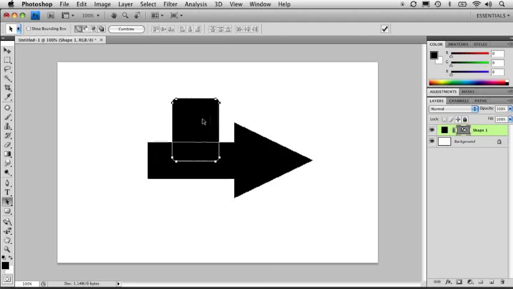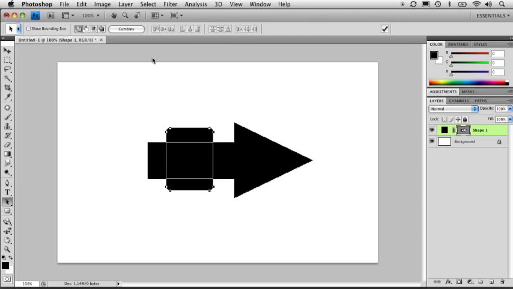And I can also change the way this is blending. If I move this over that shape, and right now it's set to combine or to unite with it, what if we clicked on this feature? You'll notice it removes that area. It can intersect the area and do other effects like that. So it's a quick and easy way of generating shapes and being able to modify them using the various vector tools. And again, the advantage being that they're resolution independent.